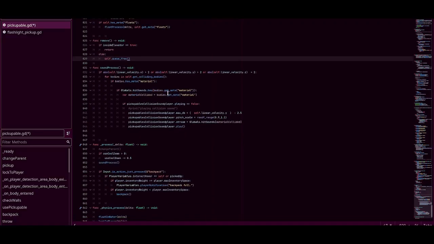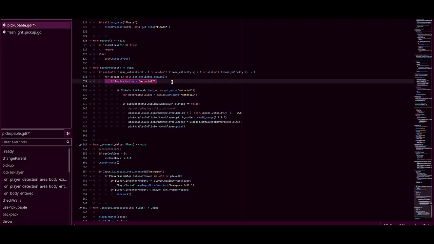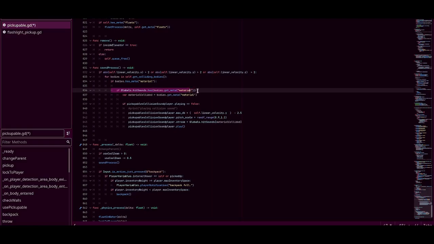Our sound process, we're checking our absolute value of the linear velocity. If it's more than 2, it's just an arbitrary amount of 2. We're checking for all the colliding bodies of the self. If that body has the metadata material, we're going to check if the hit sounds in the globals has that material as one of the sounds.